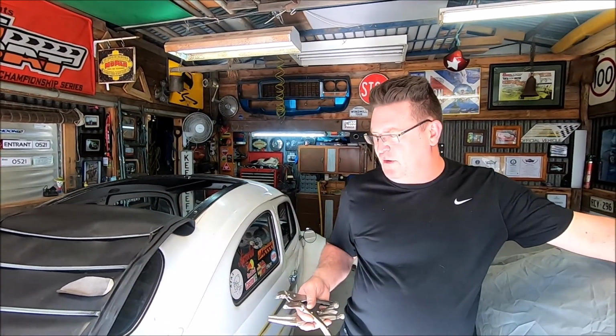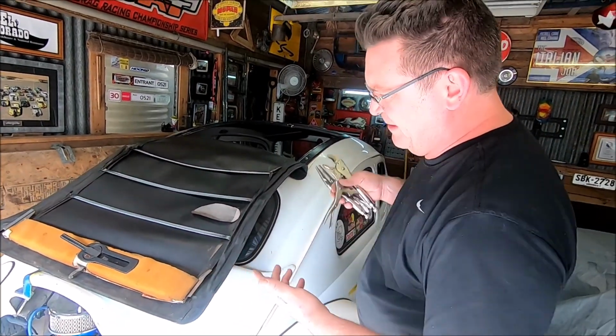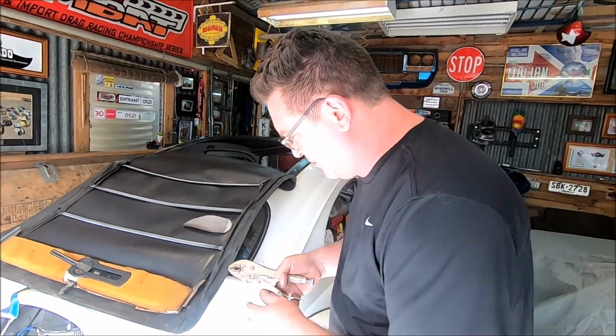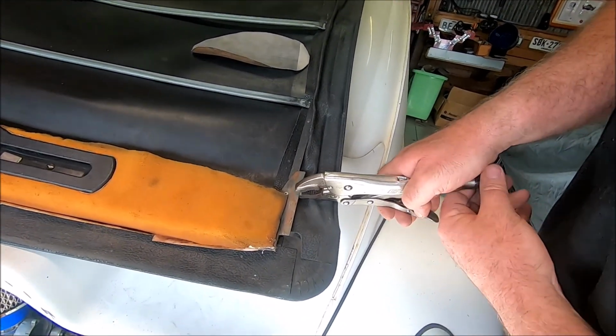So we've got a little guide here that's got a bend in it, Tom. And you normally would get out a hammer and smack it, but I don't want to do that because it's right next to the car. So another way of straightening up metal is you can use vice grips and bits and pieces and just use it to manipulate, if that makes sense.